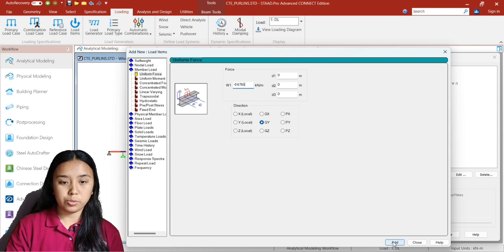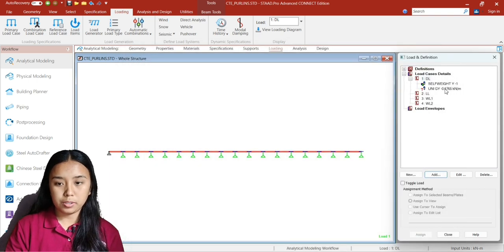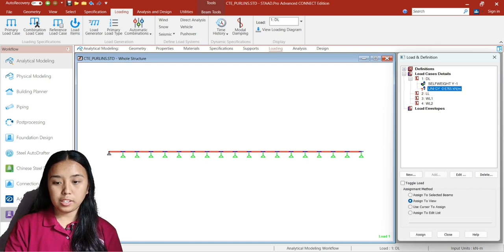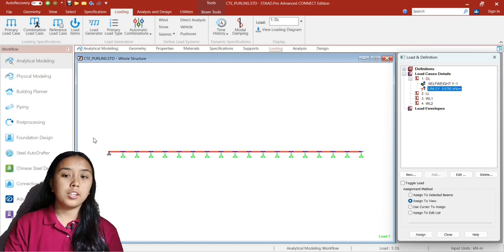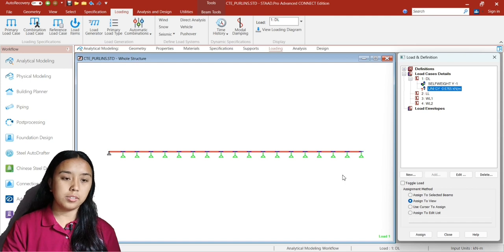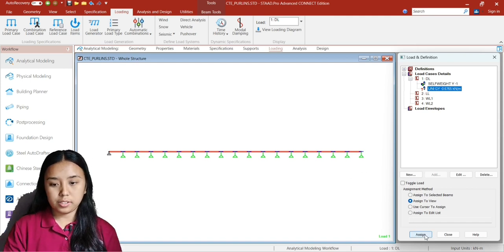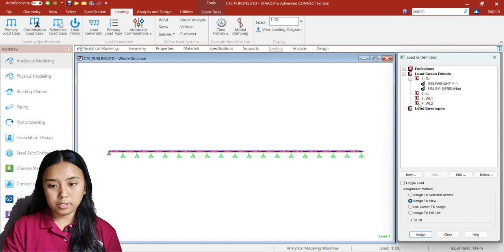So it's GY, add, close, and then assign to view again because our dead load is on all of the Purlins. Assign to view, assign, yes.